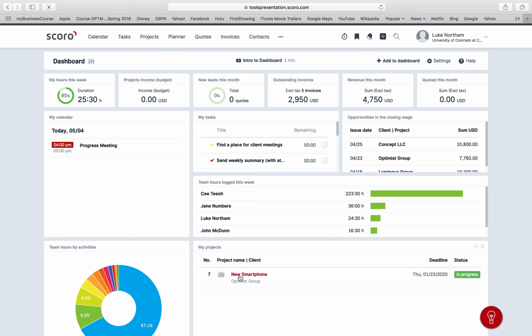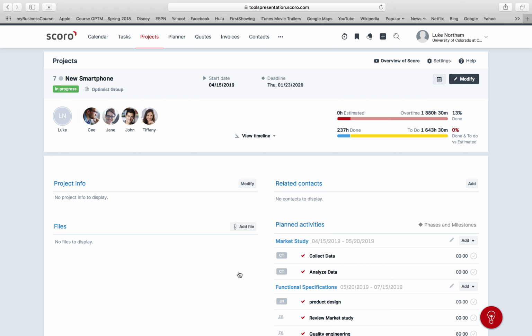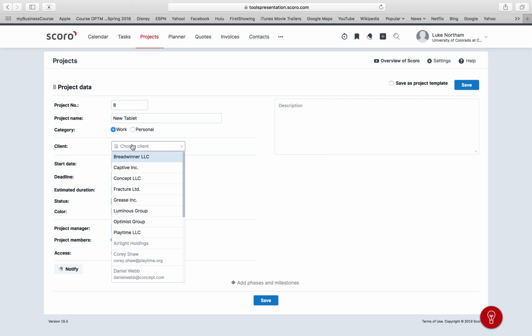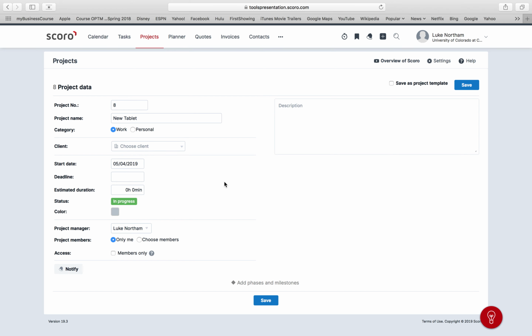Again, from the dashboard, you can go directly into My Projects and click on the project that you want. In this case, I want the new smartphone. You can add several different projects if you want to. To add a project, you click on the Projects tab and click the button that says New. Say I wanted to add a new project called new tablet. You label it, give it a title, label a category, and also choose a client. You can input clients, but that's not really necessary, at least for this portion of it.